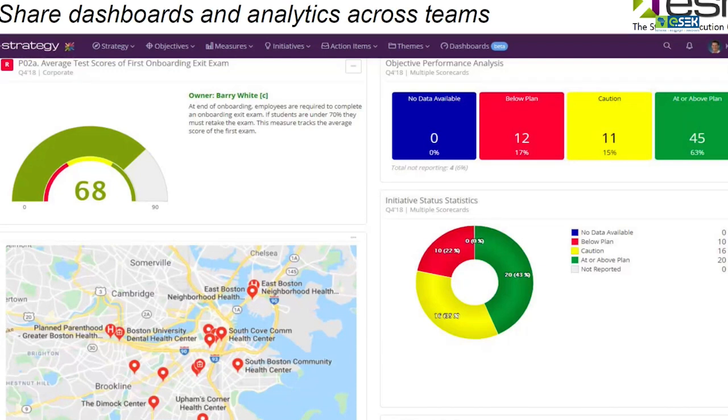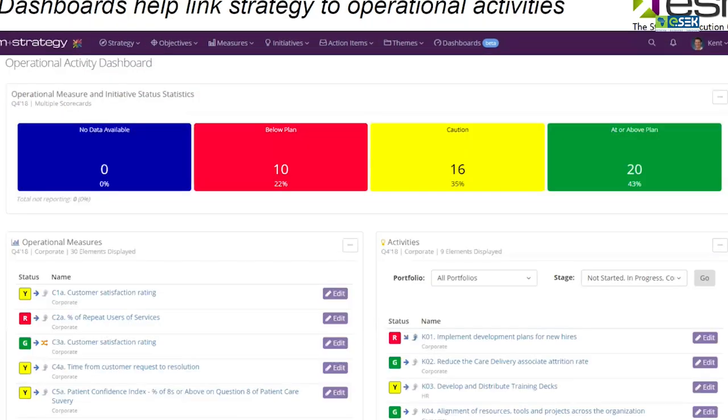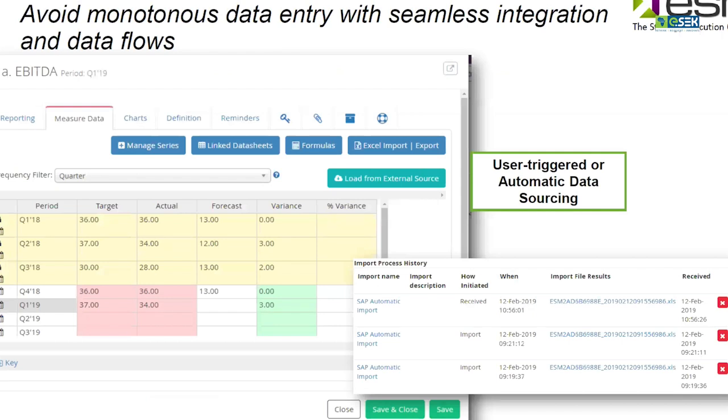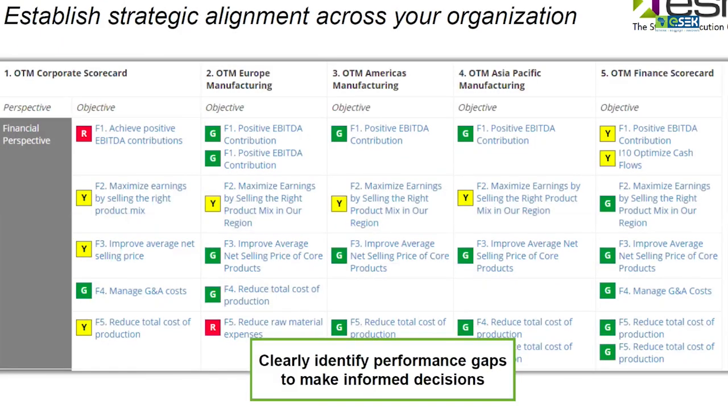So if you want to see a performance summary of analytics around your overall initiative performance and click into the reds, you can do that. If you want to be able to link it to some of the operational activities that we're doing as an organization, you can do that. You're able to source data in from external systems. You can light up your strategy and automate it from those external systems. Or if you're just getting started, not comfortable with data sources, you can absolutely go right into the different data tables and manually type in data. So from manual to full automation, we're able to meet your needs within that space.